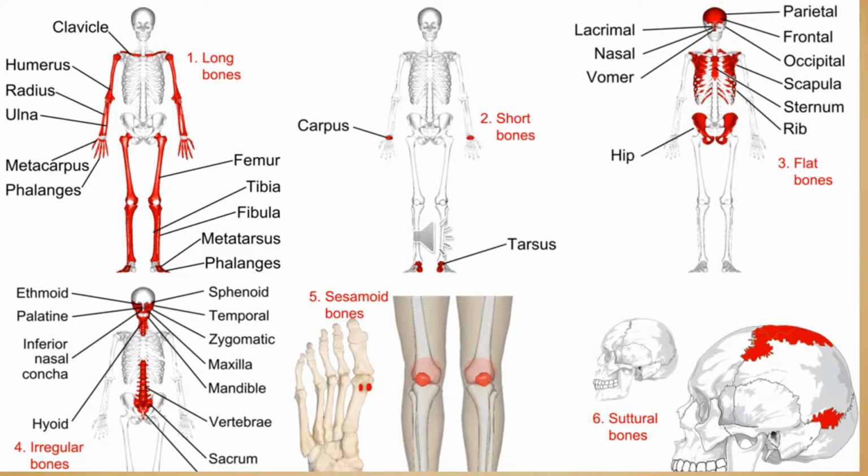Now there are different types of bones. There are long bones like the humerus, radius, femur, and tibia, and there are short bones like the carpals and tarsals. There are also bones that are described as irregular bones, which would consist of the vertebrae and the mandible, and there are bones that are called flat bones, like the ribs and the bones in our skull.